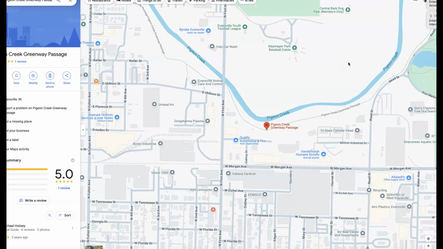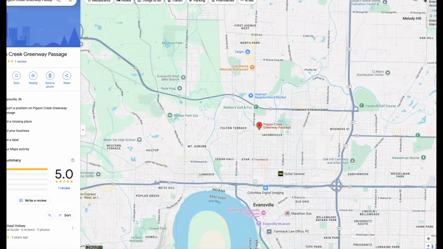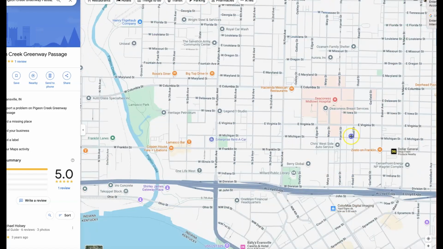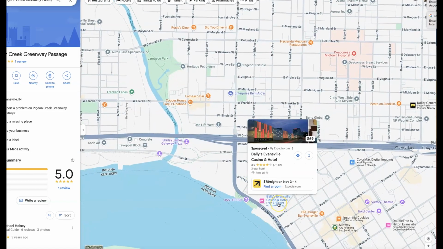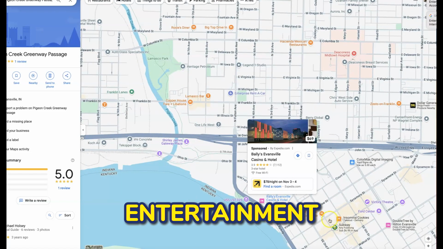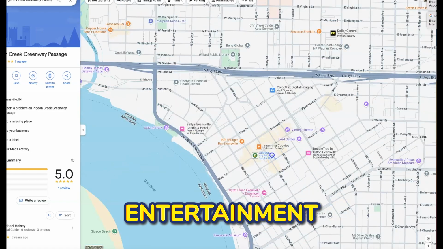So you've got a lot of different options. You've got a lot of stuff on the riverfront. You've got this Pigeon Creek recreational area as well. So if you're into doing activities more down here or up there, those are considered downtown recreational activities that you might really enjoy. Now, the entertainment, this is where you're going to see a little bit different.